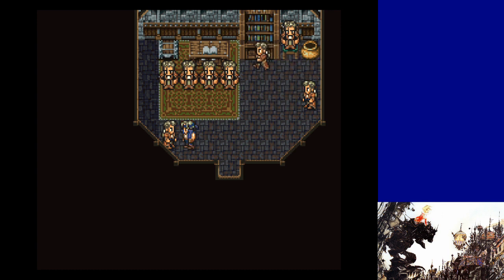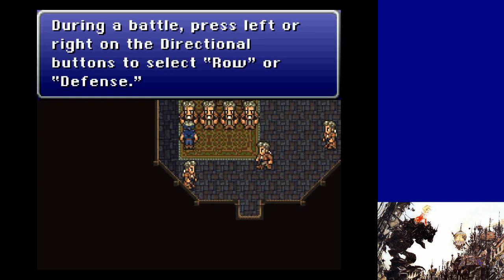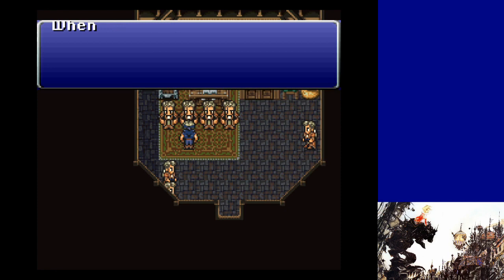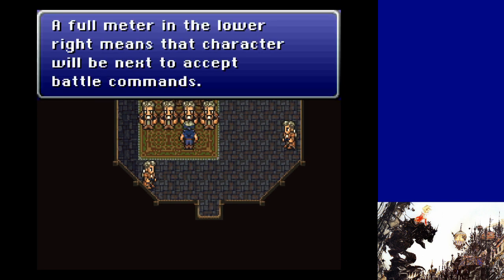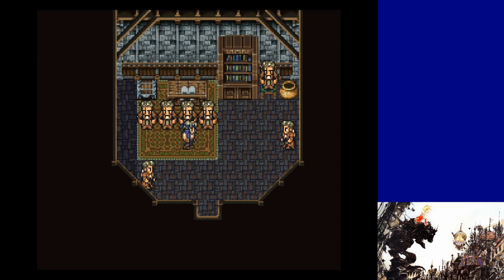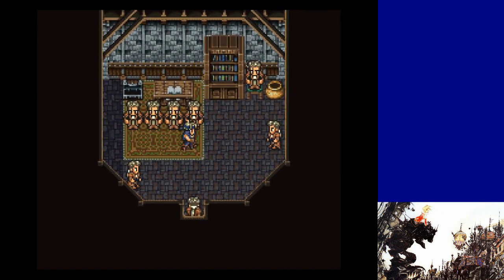Yeah, okay, so this is all the same as in, what do you call it? As in 5. Although I don't think that they had a special thing for stop in 5. Oh, L1 and R1 is how you multi-target in this game, I see. Oh, and you can pass by with triangle and square though, not circle. Okay. And then yeah, L1 and R1 still is the flee command. Fleeing back, oh yeah.